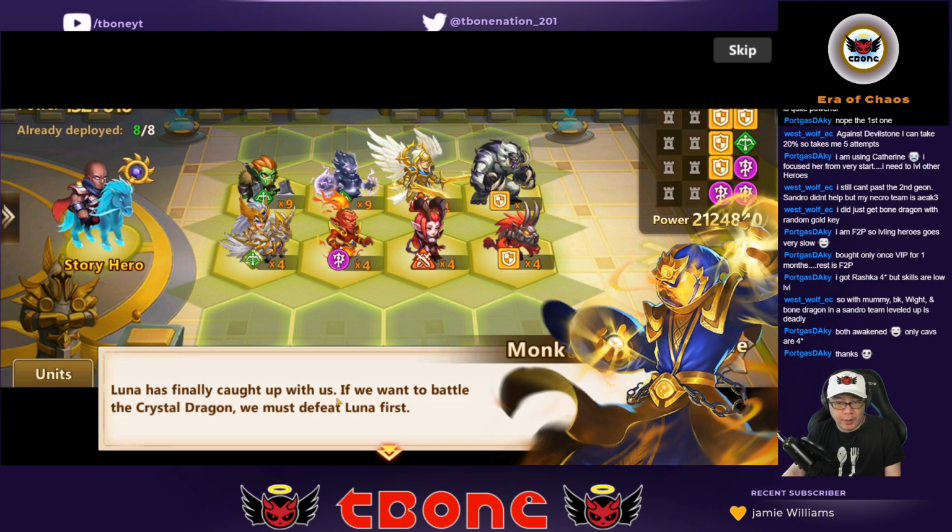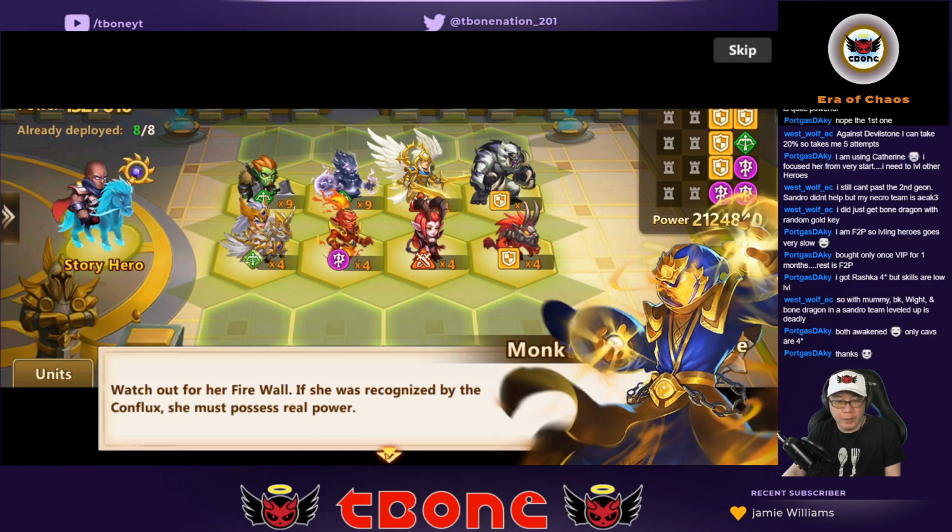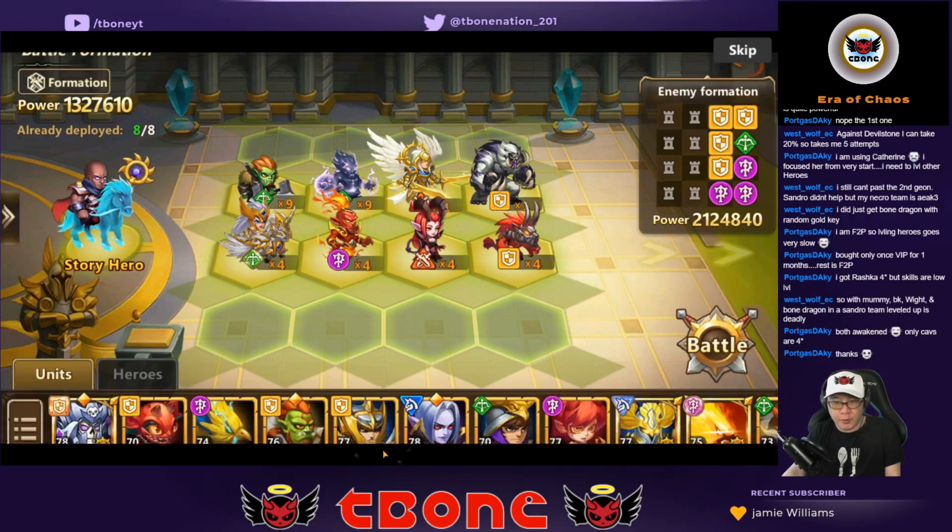Luna has finally caught up with us. If we want to battle the Crystal Dragon, we must defeat Luna first. Let her see what I have learned throughout my years of travel. Watch out for a firewall. She's recognized by fire conflict. She must possess real power.